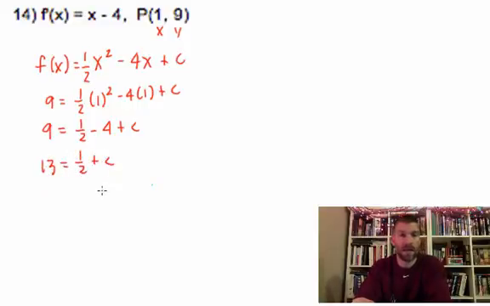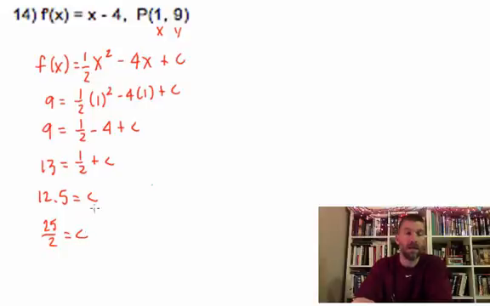And then I subtracted a half. I don't know why I worked it out that way, but I did. And so I got 12.5. You can write a decimal if you want. If you really want to have a fraction, you could just write 25 over 2. That's going to be the same thing.